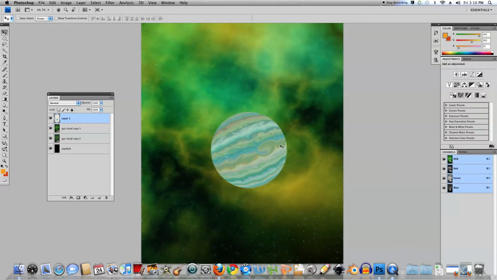Okay, so currently, yeah, it looks fine, but it doesn't really match the background here. So what we want to do here, first of all, we're actually going to add some shadow to the planet. So let's duplicate this planet. We'll double click in the layer itself and rename it to planet. And then hit Control J to duplicate it. Okay, so we've got a planet and a planet copy. So let's go to planet copy and rename that to shadow.